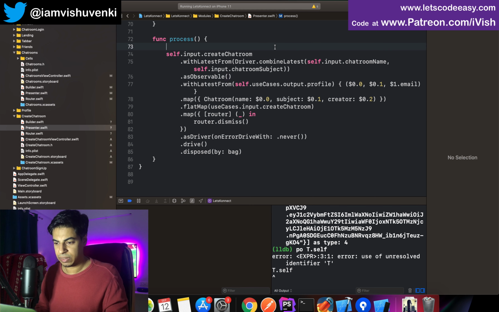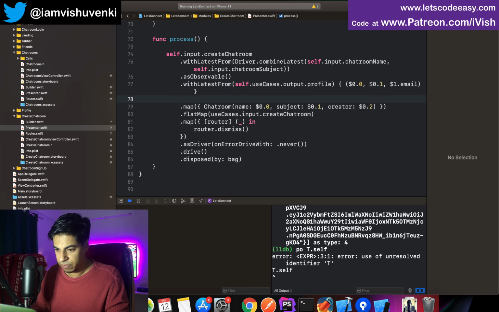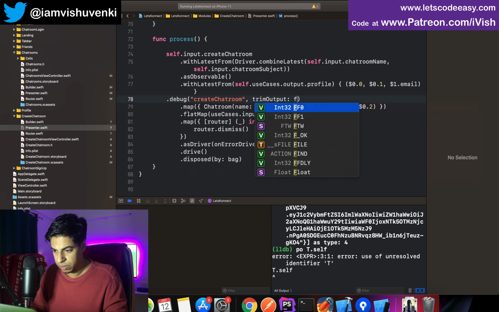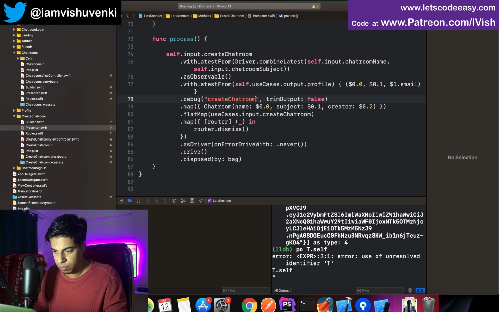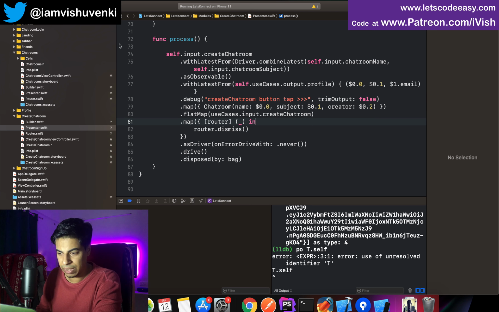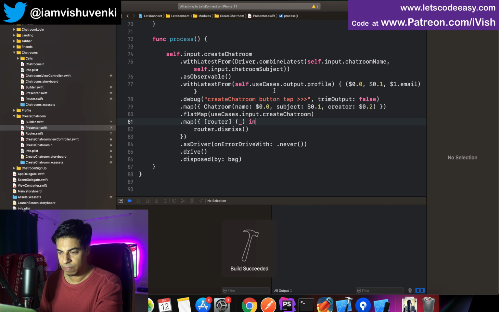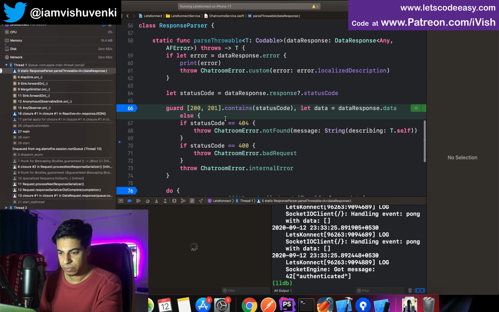There is no place where we can see it, so I'm gonna keep, okay, maybe after this profile, let's keep a debug over here. Create chat room, false. This should fire. Create chat room button, tap. I think it's because this profile is not available anywhere. That's stored nowhere. That's the reason it's not picking that up. Let me verify that. I think that I had fixed it in the existing code. This is firing now.